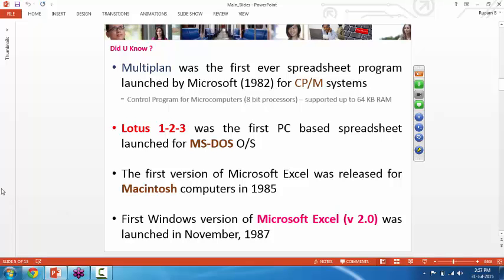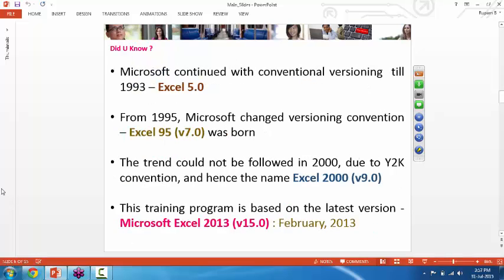Since then Excel has published a new version almost every couple of years. Today the stable version that we are using came into picture in February 2013. That was the 15th version. Before that, the naming convention that Excel is still following, the four-digit year, came from the 9th version of Excel, that is Excel 2000. We will take you through those particular things.